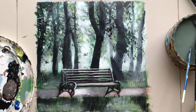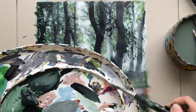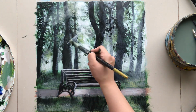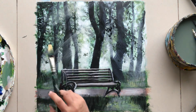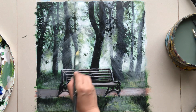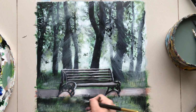Let me check. All right, this is really nice. Oh my god. Now I'm gonna use again my wider brush. Let's do some rays of light using pure white. So I'm gonna use water and then my white. Okay, I'm just gonna make it super watered down, and go and make some rays like that. All right, it's amazing. Can glaze the bench to make it really, really sunny and warm.